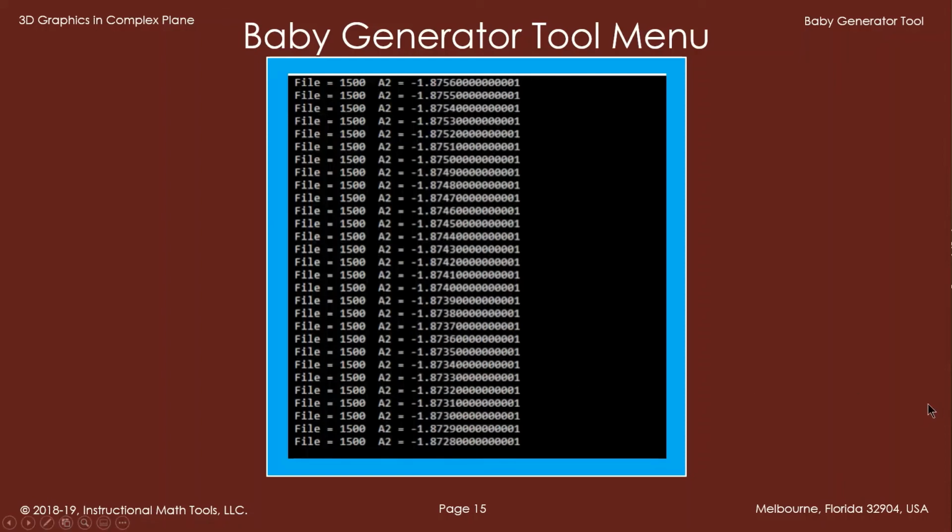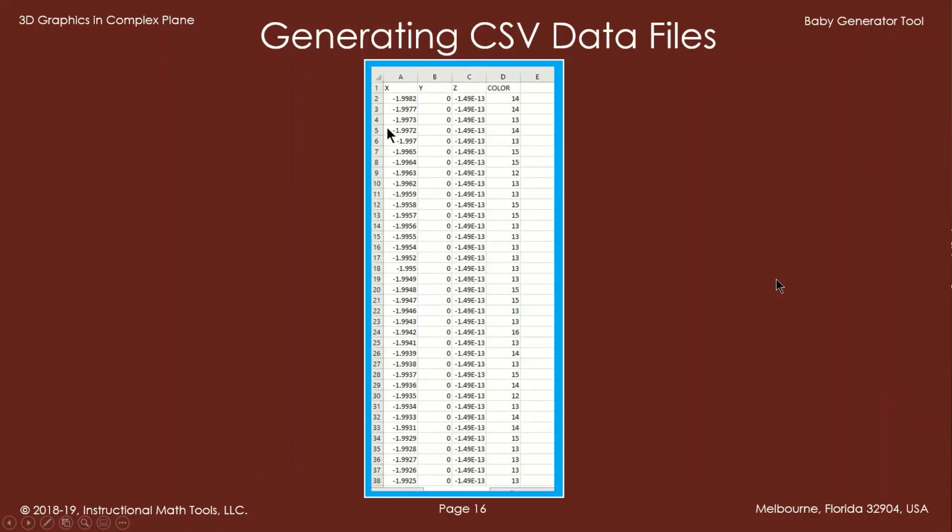And we'll go on to the next slide here. This is a CSV file. This is basically a special case of a spreadsheet, Excel spreadsheet. It's oriented to be a text file, a data file that can be loaded into an Excel spreadsheet. The CSVs simply have, in this case, an X with a comma, and a Y comma, and a Z comma, and a color code.